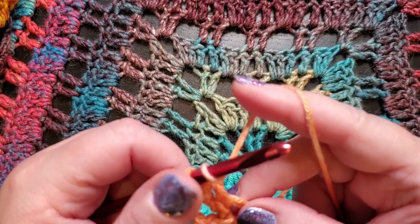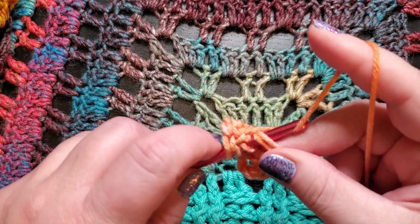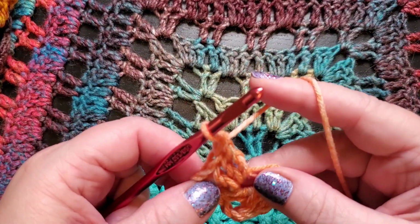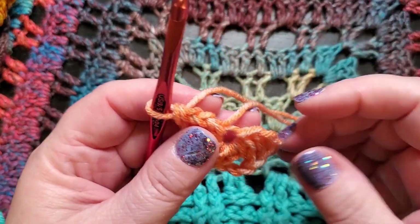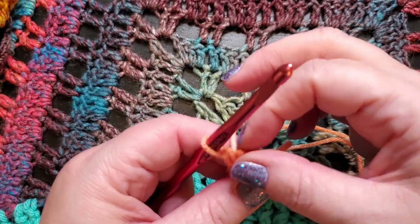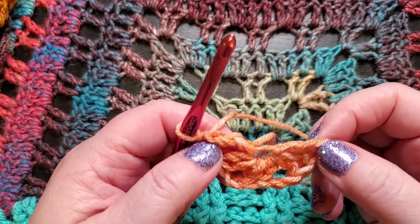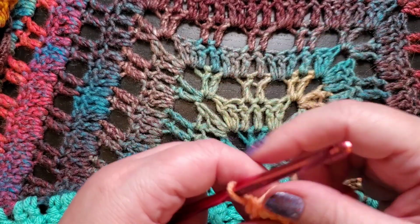So treble is to wrap your hook twice, go into your stitch, yarn over, pull through your stitch, draw through 2, draw through 2, draw through 2. So you can see it's a little bit of a taller stitch, and that kind of gives this shawl in particular, because we're going to be working around your trebles for the shawl collar right here with your contrast color, those extended stitches not only help it to lay straight, but it kind of helps lend that butterfly effect to the piece.